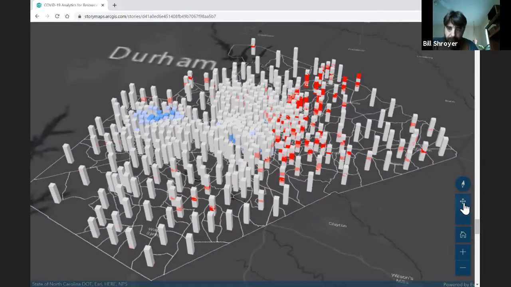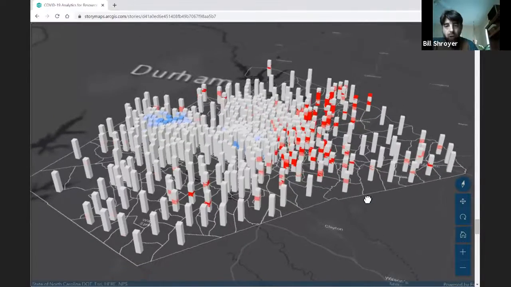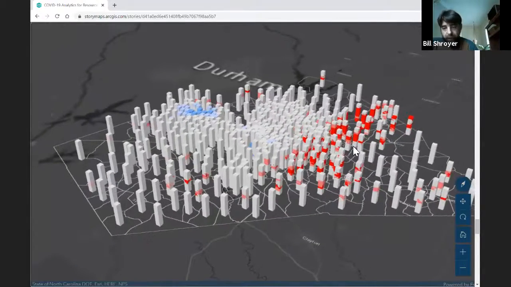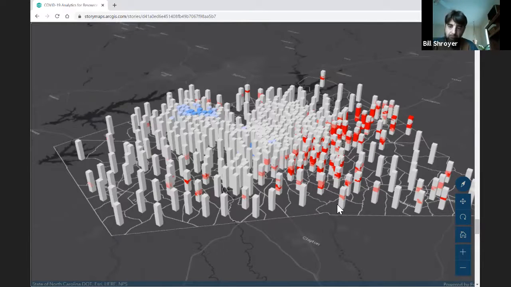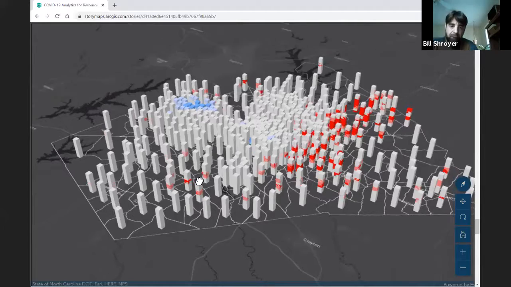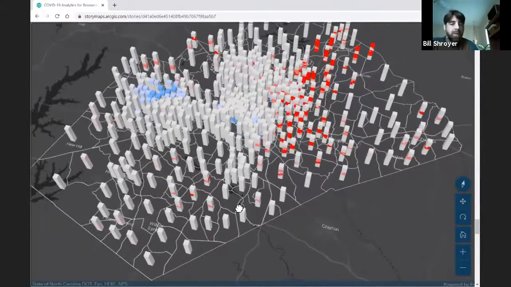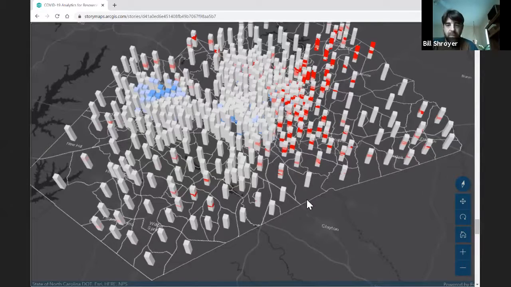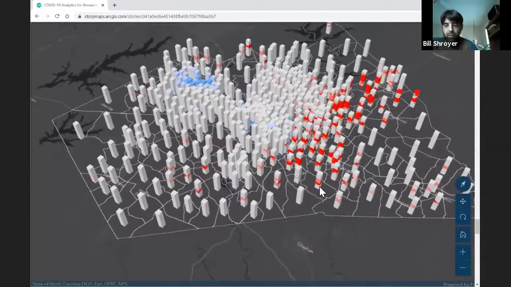I don't know how this is going to respond. Let's see. There we go. So what we could see are areas in the red that were being highlighted as they were becoming more of an emerging hotspot, and then areas in the blue were cooling off and becoming less of a hotspot in terms of the count of cases, through, in this case, I believe it was 14 days. And then underneath that, what we can see again, because I aggregated the data by block group, is that this area was the one we were just looking at by the nearest neighbor, where they had a higher incidence of positive cases because they had a lot more testing and repetitive testing.